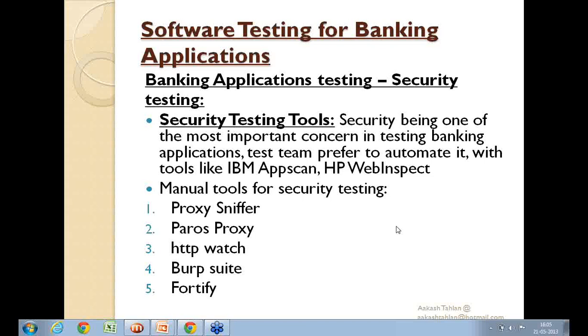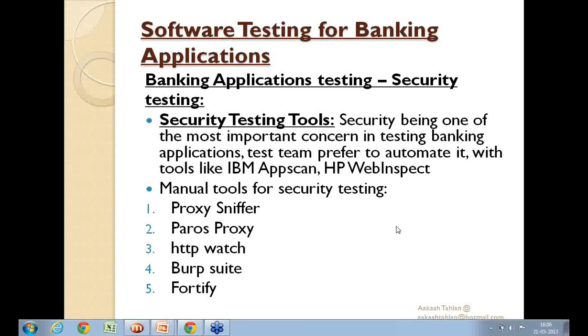How can we perform migration testing? Migration testing is where we have to set benchmarks. I set the output benchmark on my server, migrate that information to the bank server, perform the same testing again, then match the output, validate the results, and check whether the benchmarks are met or not.